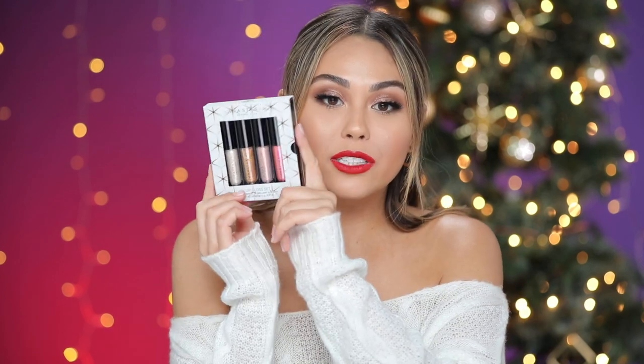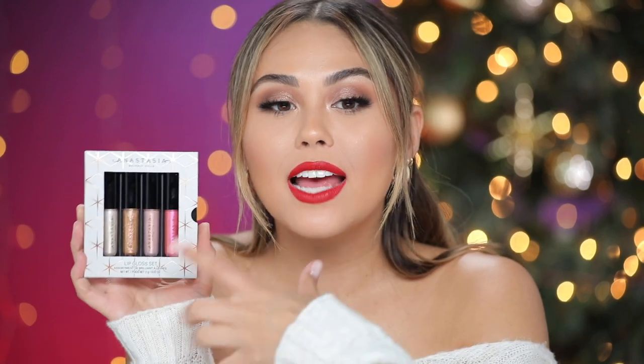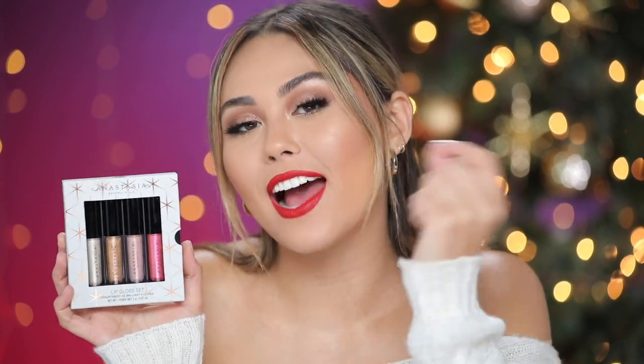Moving back into the makeup realm, I have a few gift sets that I thought were super cute for this holiday season that aren't too expensive, but still very worth it in my opinion, and still stuff that I, as a beauty lover, would definitely love to receive. So first off, we have this Anastasia Beverly Hills lip gloss set. So this has 4 super adorable mini lip glosses. These are all high shine lip glosses, so they have a lot of glitter, a lot of reflex, and something that, again, even if you have all the lip glosses in the world, you can never have enough high shine lip glosses like these that add that little extra bit of oomph in your life.